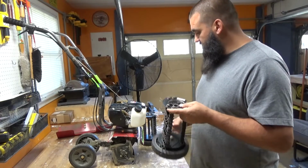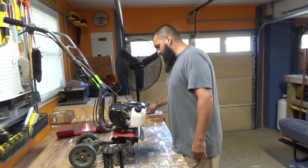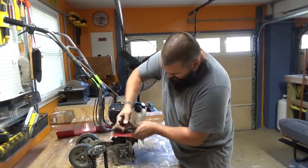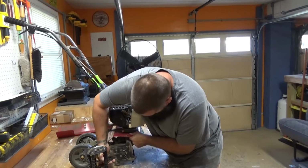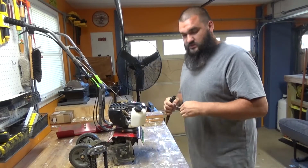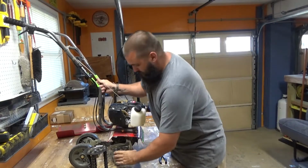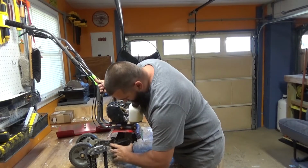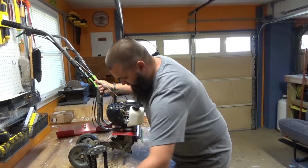So the left and the right, and I have the blades for the rototiller on there right now, which are just held on with a single pin. So if I get these pliers, turn it out, and pull, it's just a basic pin to hold it in place, and these blades will come right out. I think I had these ones backwards, but I think I just slapped them back on the last time I used it.